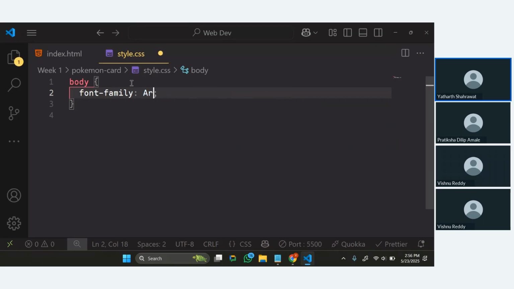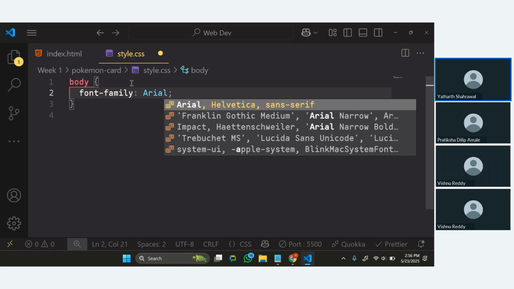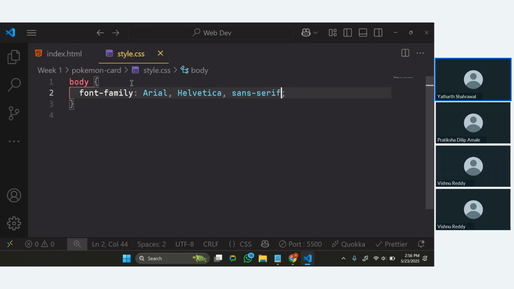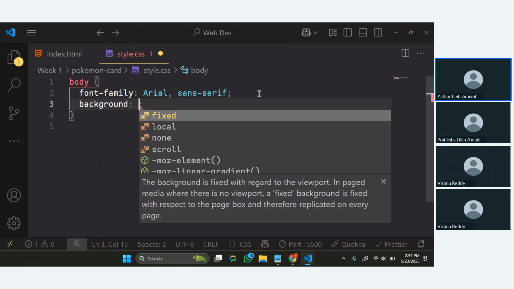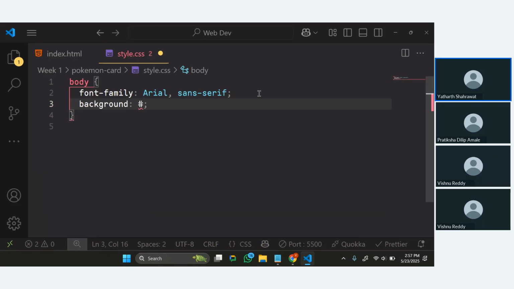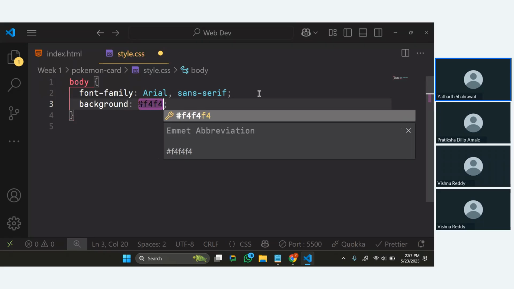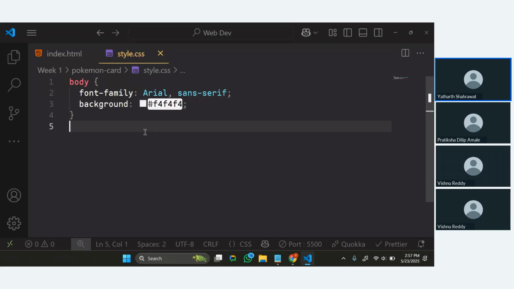You will get suggestions if you write Arial and press enter. Right. You can remove Helvetica, your wish. Then background, I will write hexadecimal code. So yesterday we used F3, F3. Today we will use F4, F4. Okay. It is also a grayish type white.